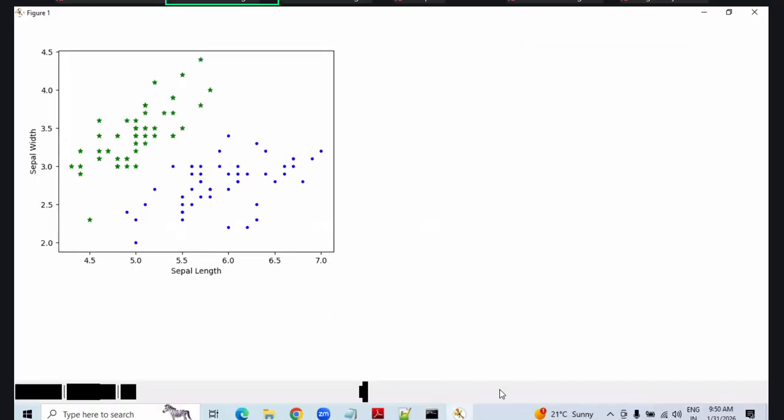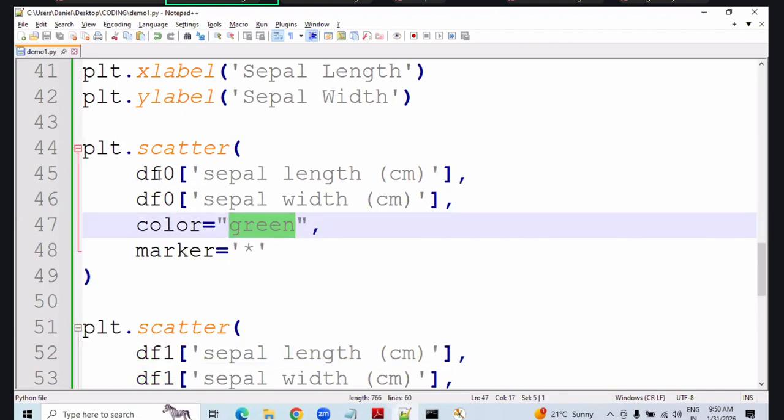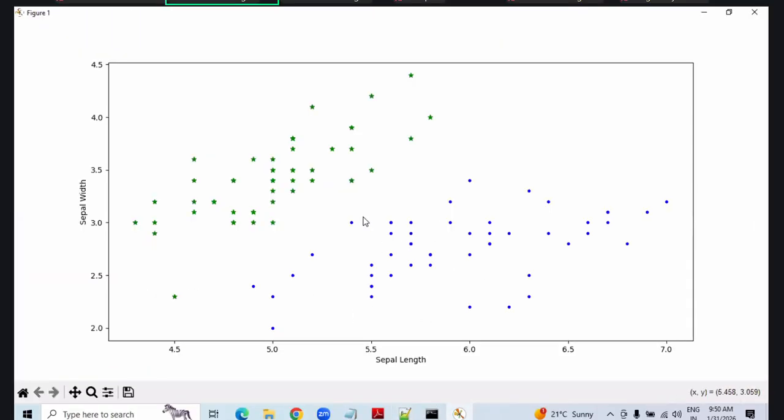Did you notice actually? Hold on. Green color indicates the first type of flower. The second one, blue color, indicates the second type. Now I'm sure it is easy to understand. Compared to the first type of flower, the second type of flower's length is very long. Did you notice? That comparison you can understand.